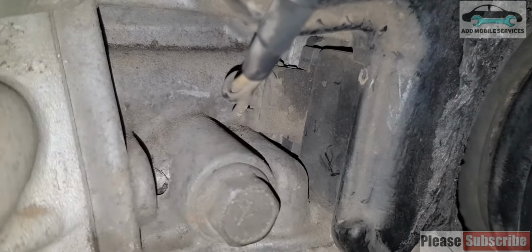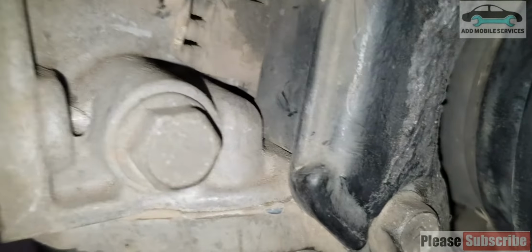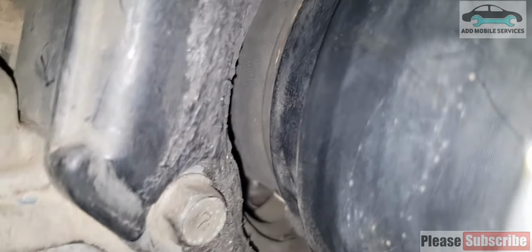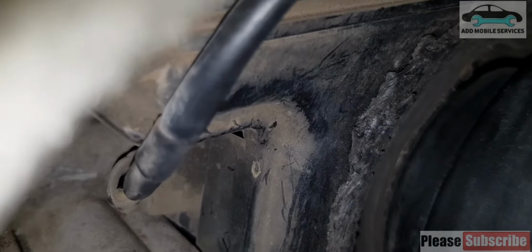The customer called that the car wasn't starting after the drive belt got turned. He called me that his car wasn't starting, and I went in to check if it had jammed. The drive belt turned and damaged the timing cover, and it entered into the pulley. It jammed the timing when the drive belt got turned. So I diagnosed it and found out that it had jammed the timing.